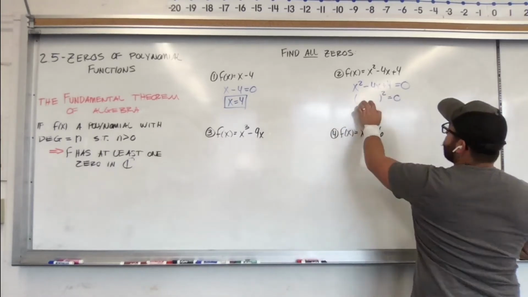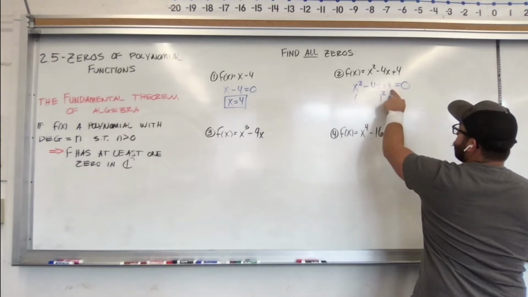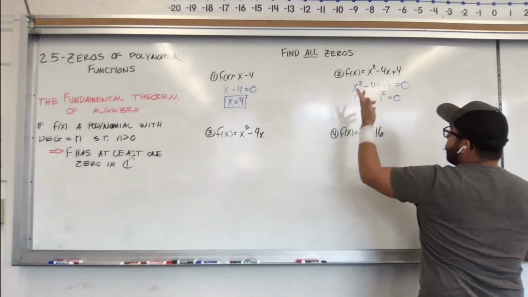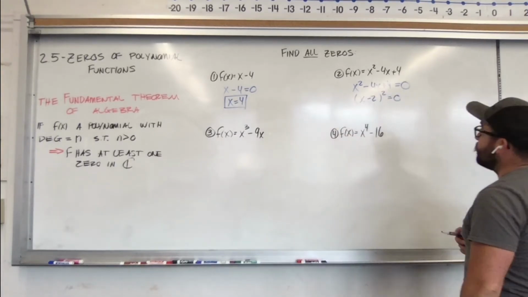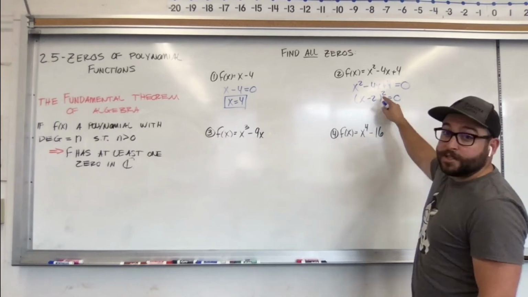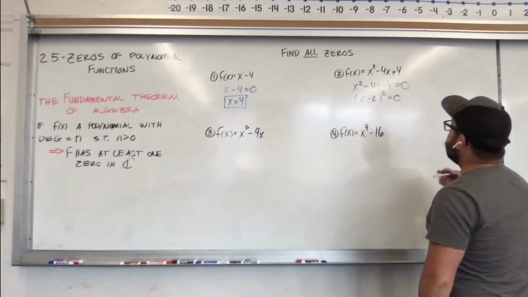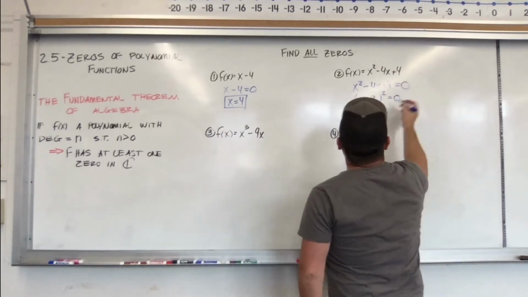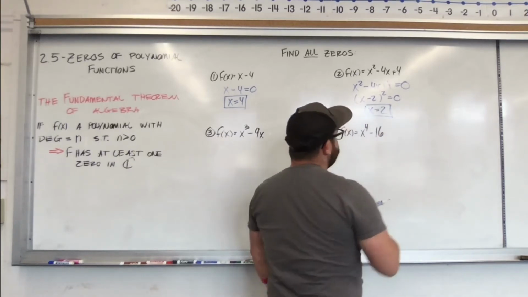This is just x minus 2 squared, right? Negative 2 times negative 2, we get the 4. Negative 2 times x, then double it, we get the middle term. So that's just x minus 2 squared, so reminder, multiplicity of 2. If we were graphing this, it would bounce at that point, which makes sense for a parabola. Solve for the 0, take the square root, move the 2 over, we get x equals 2.